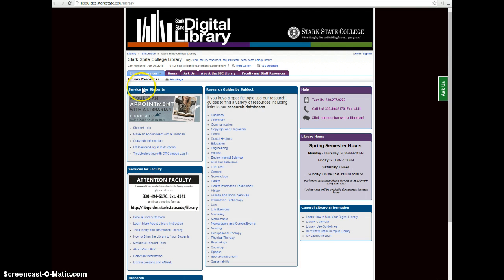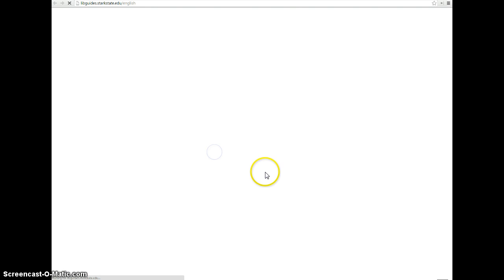So you click on the blue button to go to the digital library. Then you have all these different disciplines to work in. So you can use any of these databases at any time, which is really nice. So even if you're working on a class for your school, you can still conduct some secondary research through Stark State. So this is an English class. We will stick with English.